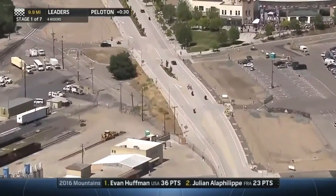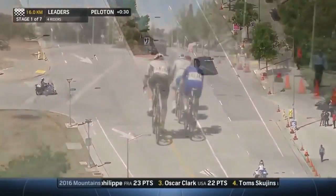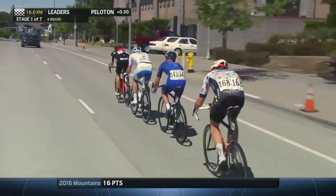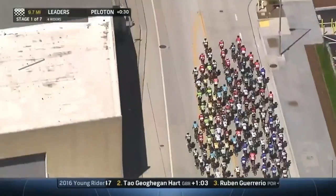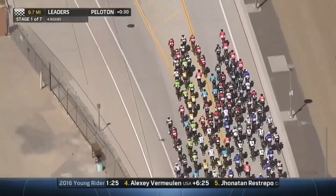And there's the 4 leaders, that gap 500 meters in these big wide boulevards now. These guys are very much in the sight of the sprinters. There's 16 kilometers to go. They're about 6 miles from crossing the finishing line for the first time, and that will be with 3 laps to go. Well, the teams are moving men up all of the time.